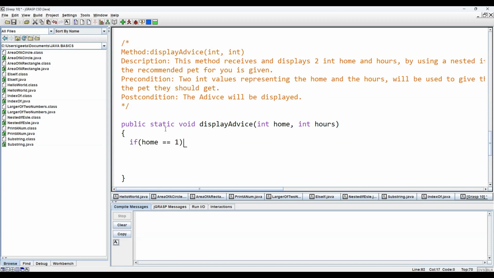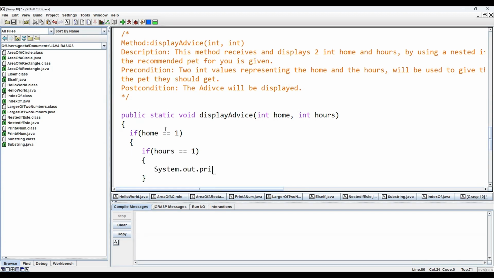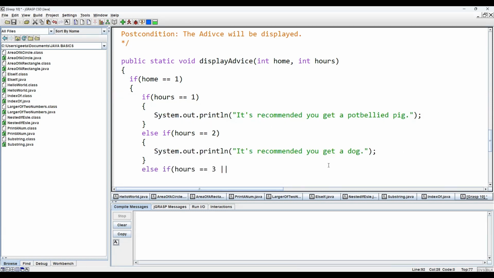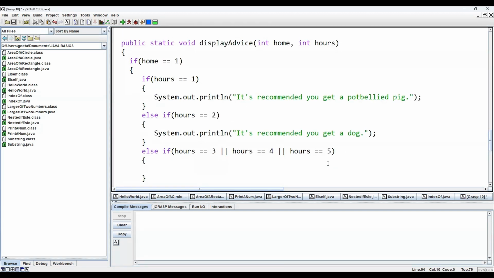If home equals 1, and then hours equals 1. So for hours 1, it's recommended you get a pot-bellied pig. And now else if hours equals 2, or hours equals 3, or hours equals 4, or hours equals 5.